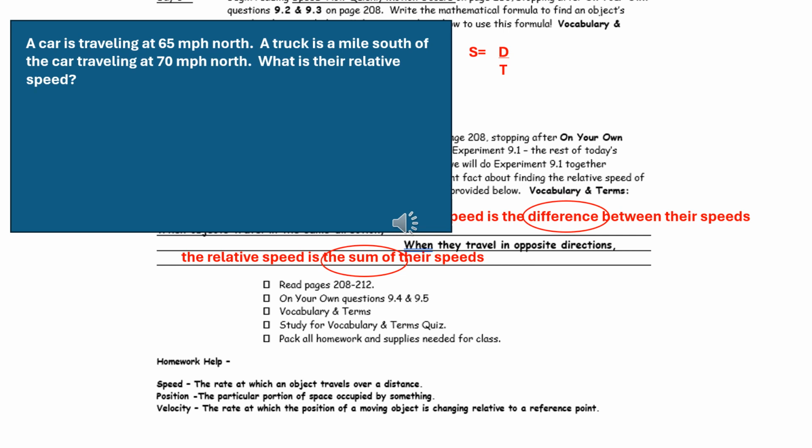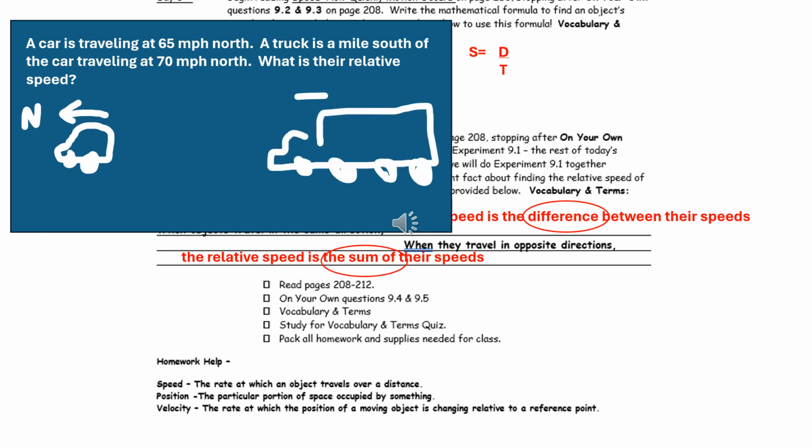So with these problems, it really helps, and I encourage all of my students to draw it out. Otherwise, you're liable to make a very stupid error. Either you will think that they're headed in the same direction, or you will get it mixed up and have them headed in opposite directions when they should be traveling in the same direction. So I'm going to go ahead and draw it. Here is the car. Not very good, but still, there it is. It's headed north. And here is the truck, and it is also headed north, but it's about a mile south of the car. So it is coming up behind the car.